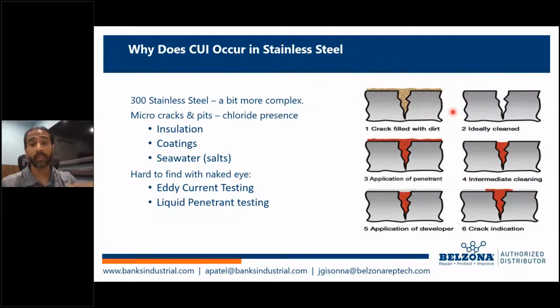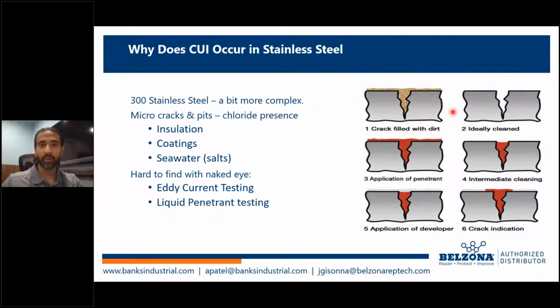First, you want to clean that area, because those little micro cracks, micro pits, are going to be filled with dirt. So you're going to want to clean them out, and then we apply what they call liquid penetrant. This liquid penetrant is going to work its way into the crack itself. We're then going to clean it off. You're still not going to see anything. Believe it or not, you're still not going to see anything.